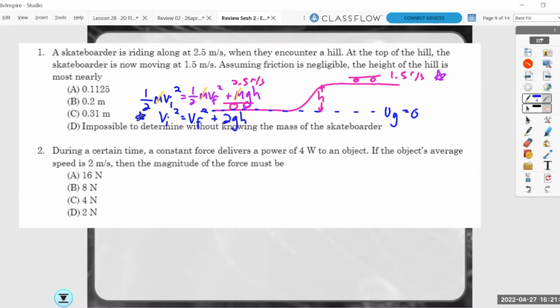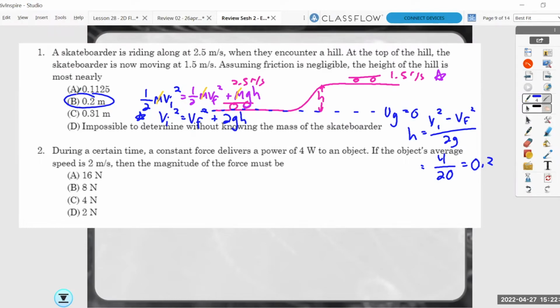So a little bit of solution, what does that get us? That gets us our height is going to be Vi squared minus Vf squared all over 2g. So if I go ahead to my calculator and I look at that, I get 2.5 squared minus 1.5 squared. So that top is 4 divided by 2 times g is 20, which should be 0.2, 1/5. So my hill is 20 centimeters tall. Yeah, sure. 20 centimeters is not nothing. 20 centimeters. All right. Cool.